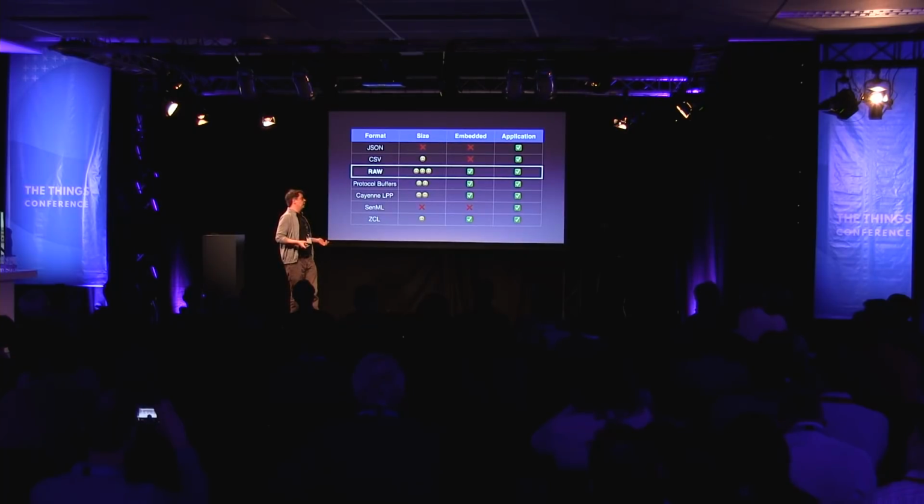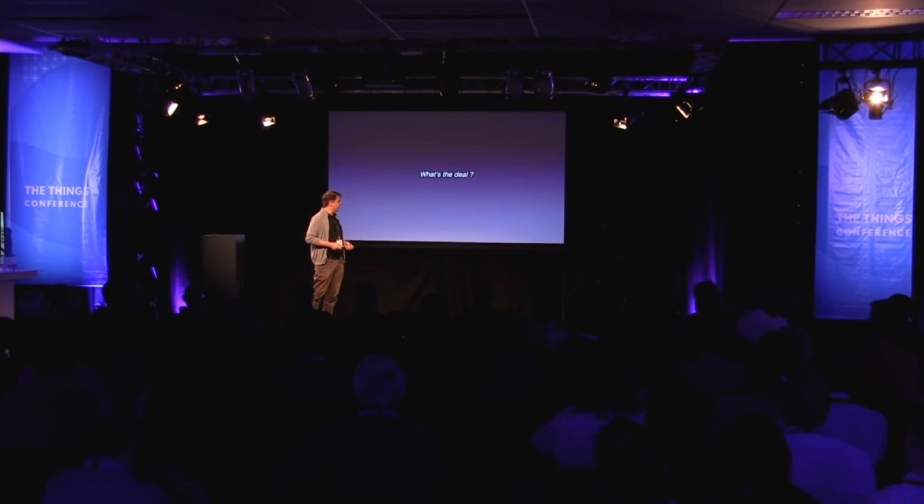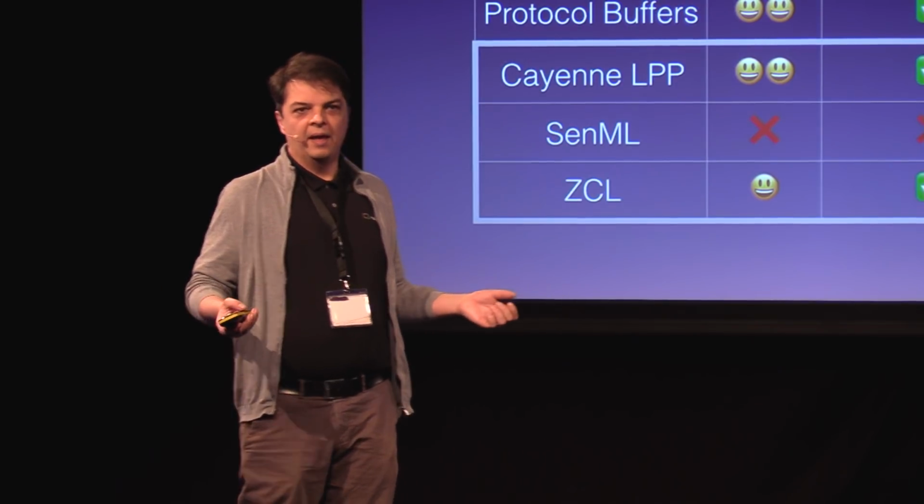So you could think that the raw format is a good option, but I don't think so. What's the deal? The concern is that, as I showed, you need to know what the format is. We need to know the order, for example, with the raw payload. Where is the temperature? Where is the humidity? Where is the door? And so on. Let's assume that you are doing 2, 3, 5 devices using raw payload format with different sensors. It will mean 1, 2, 3 integrations. And so this is not scalable.